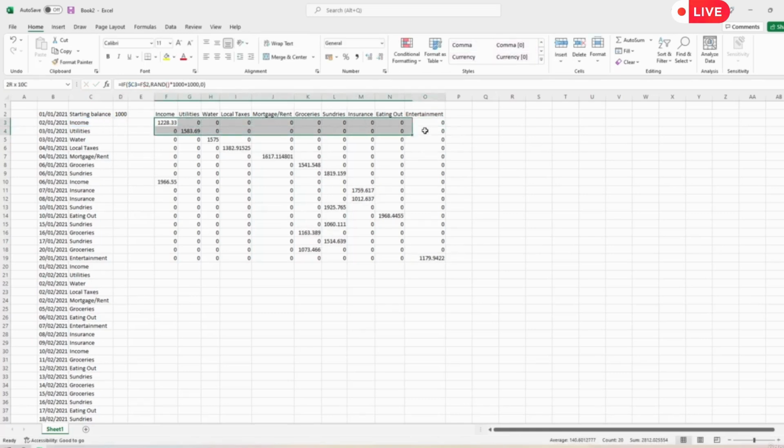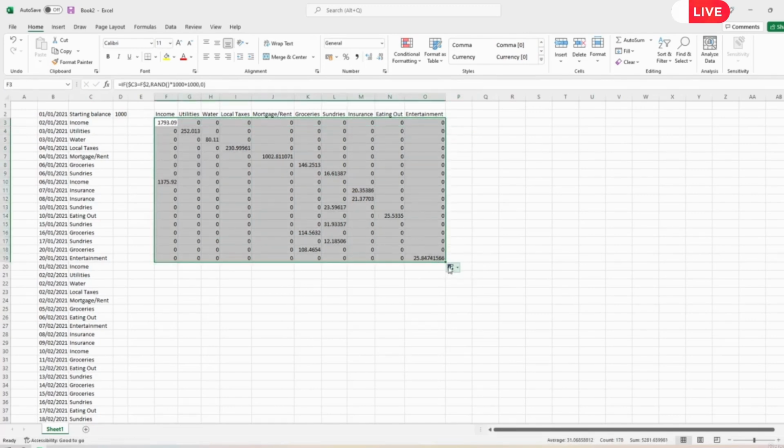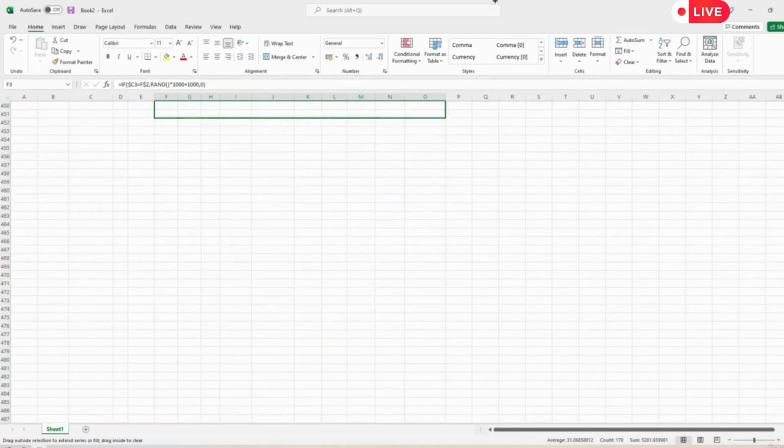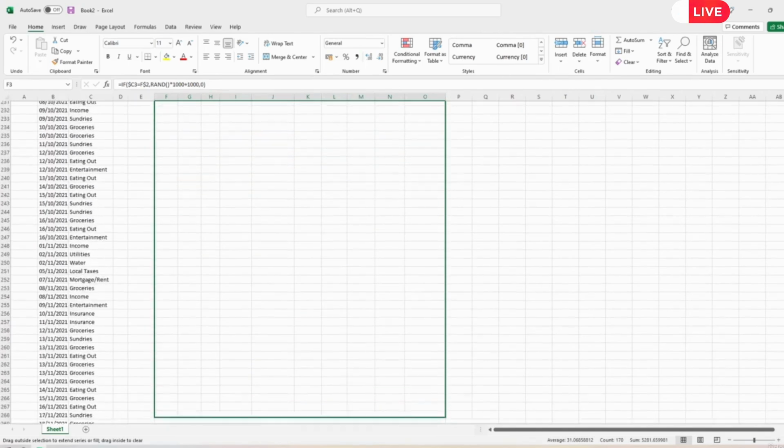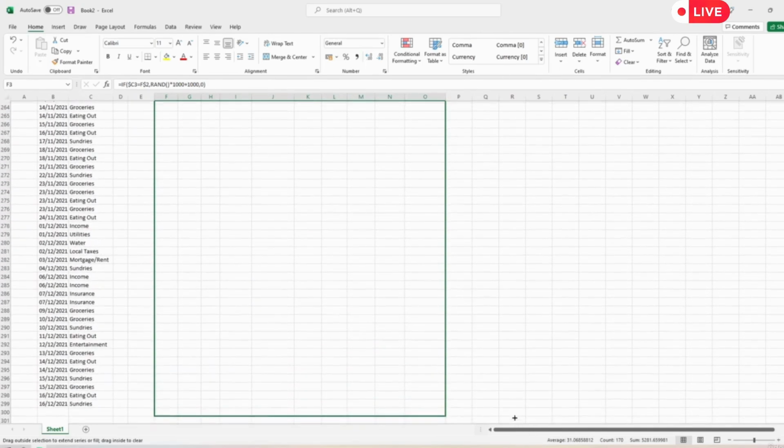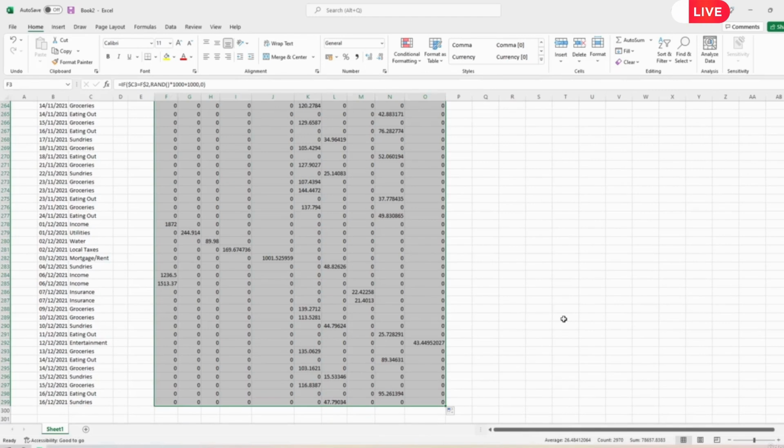If we now take that and we pull that downwards, we get our values, and they're funny decimals, but that's fine. We're going to sort that out shortly. And I'm going to pull that all the way down to the bottom before it shoots past. There it goes, nice and slowly. Pull it down slowly to the end, and I've got those there.